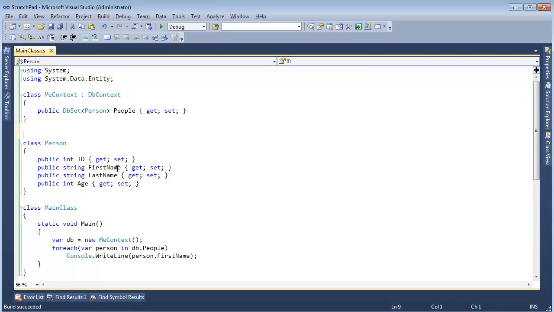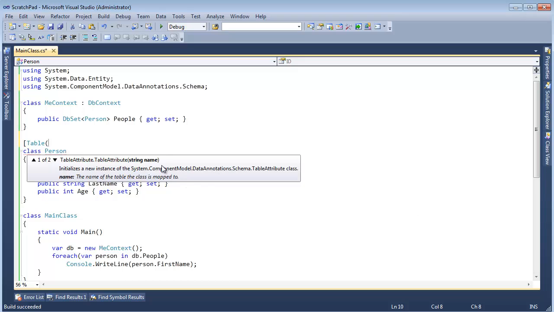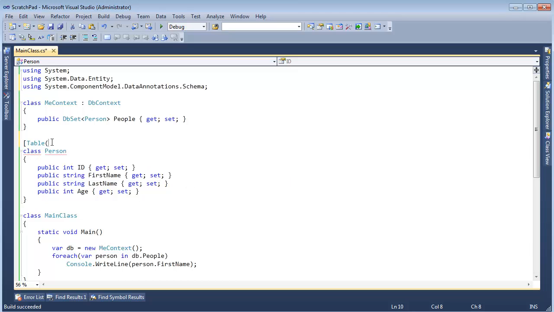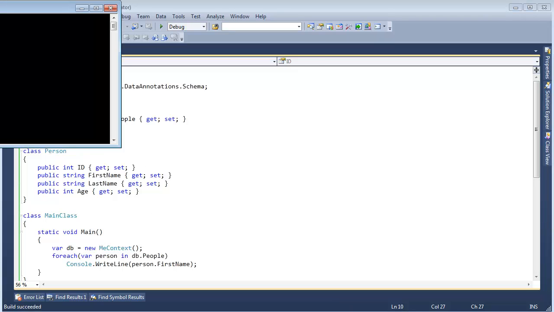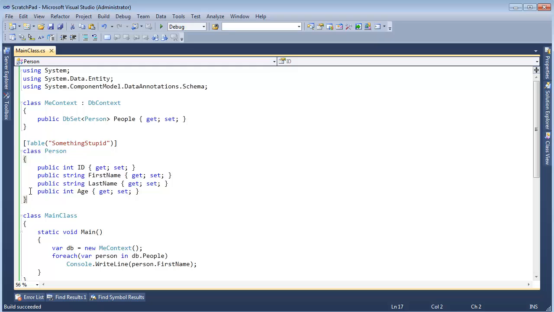So over here I could just adapt, and so I can say Table, Ctrl+dot, get the appropriate using in there, and I can give it the name here. I can say, hey, what table name are we trying to map to? I'm trying to map to the something stupid table. And now when I run this, you can see, hey, we're getting our data appropriately, because we used this attribute to tell the entity framework what the actual table name was. Now if you tried this at home, exactly how I did it, I actually had to do some hocus pocus in the background to remove the error. I'll explain that stuff if I end up doing an entity framework playlist, but for now I'm just trying to show you, here's another use of attributes.